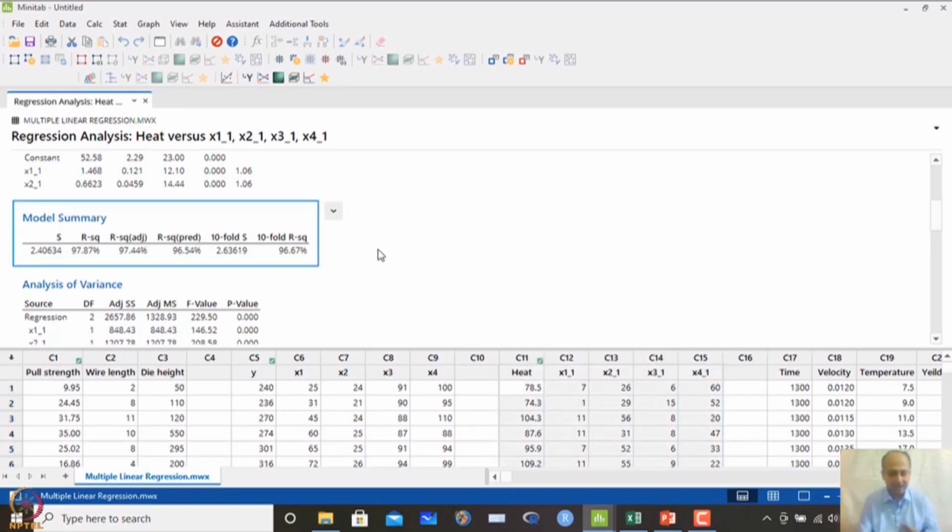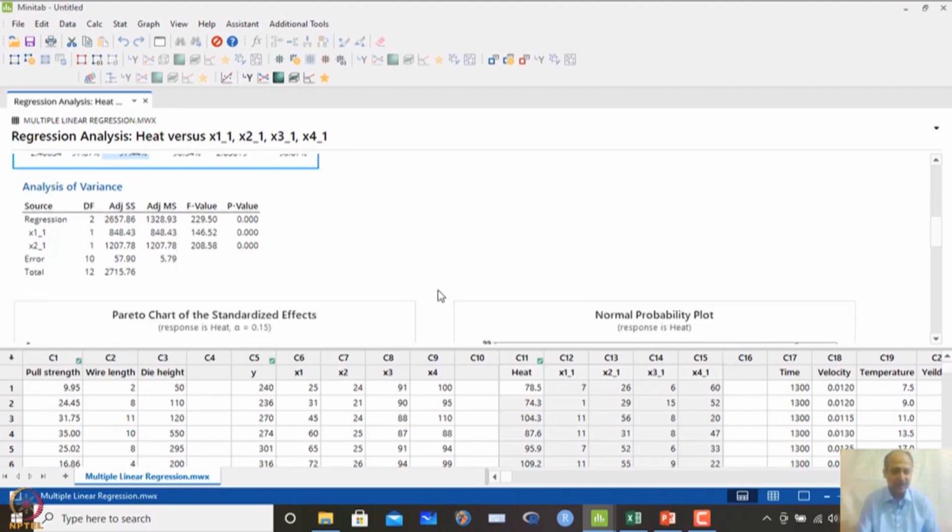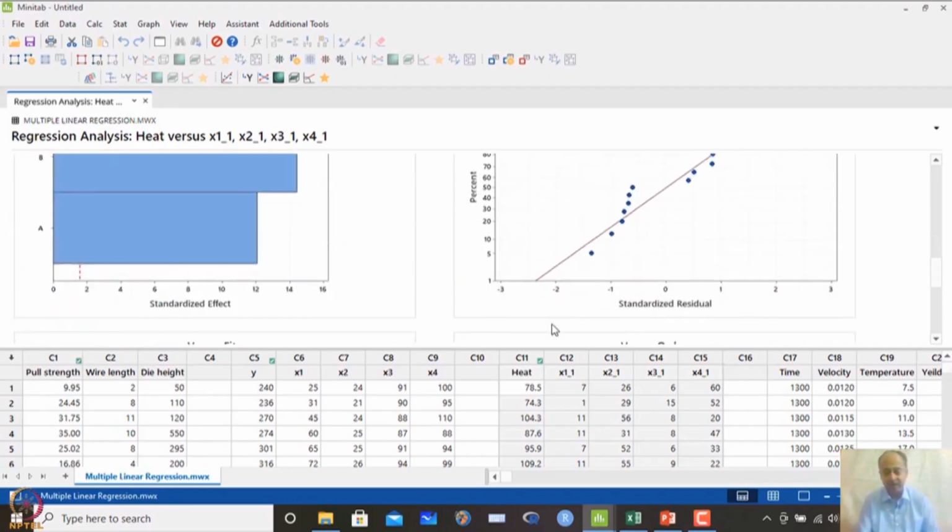This technique, known as stepwise regression, automatically identifies which two variables maximize the R square predicted and R square adjusted value over here. This is around 97%, and this is the best model that you can get out of the data set that you have generated. It includes x1, columns C12 and C13, and that gives me an option of which variables should go in and which should not be included.